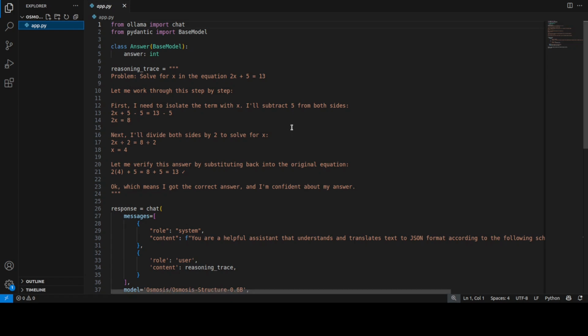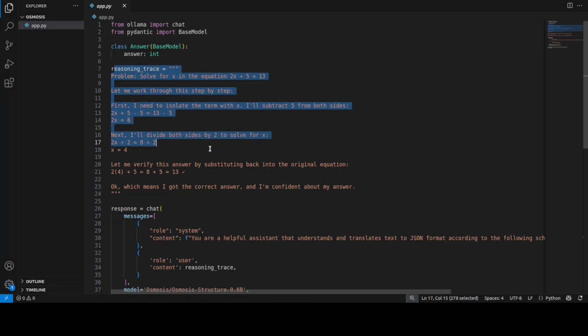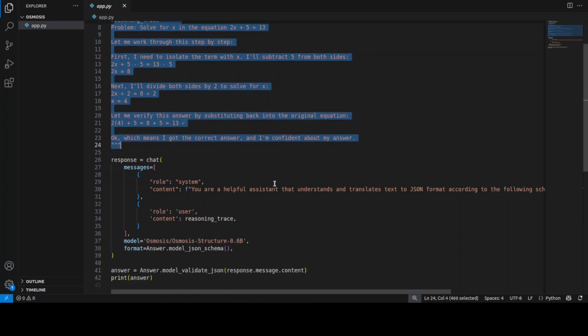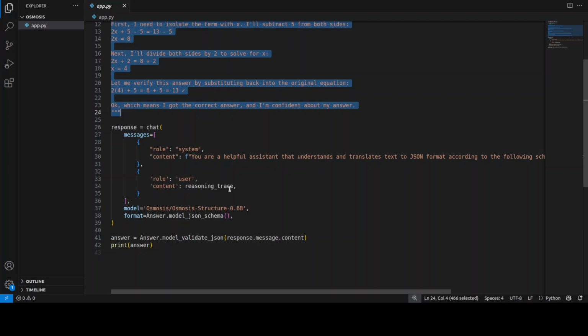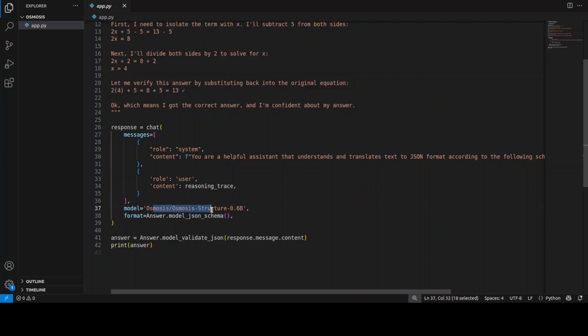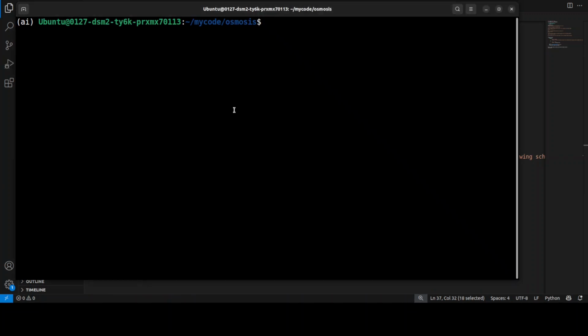So this is the code which I will be using. All I'm doing here is importing the libraries which we have just installed. Then I have just defined a Pydantic class where I have given it this reasoning trace sample data. We are giving a system prompt. This is the role, and this is the content, and this is primarily the chat template. This is the model. And then once we call this model on this input, it is going to generate this structured schema. So let me run this code and then we will see what exactly it looks like. So I'm just going to run this app.py.